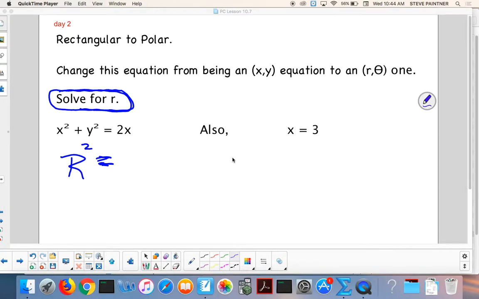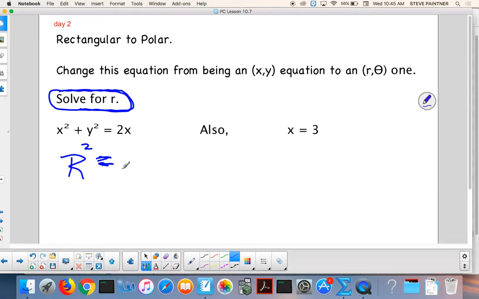So we've got x squared plus y squared equals r squared. What about that 2x? You can't stare at it. You've got to look over there and say, how do I get rid of an x? Yeah, x is what? R cosine of theta, right? So I could put 2 times r cosine of theta. Good. So now, do I have everything gone?